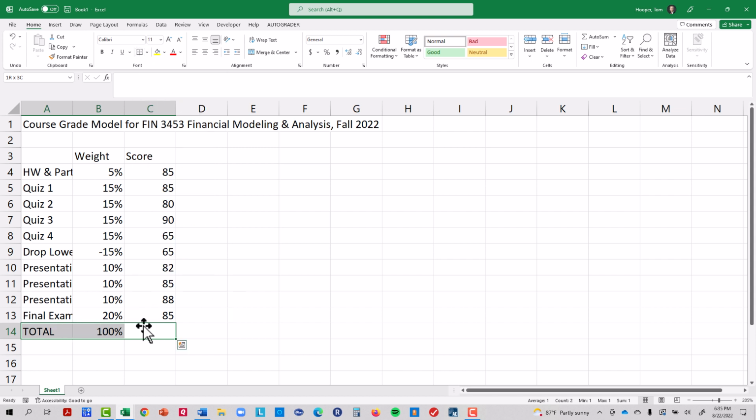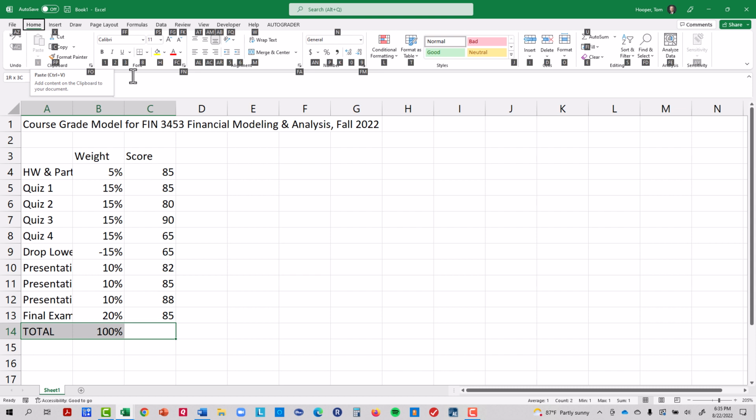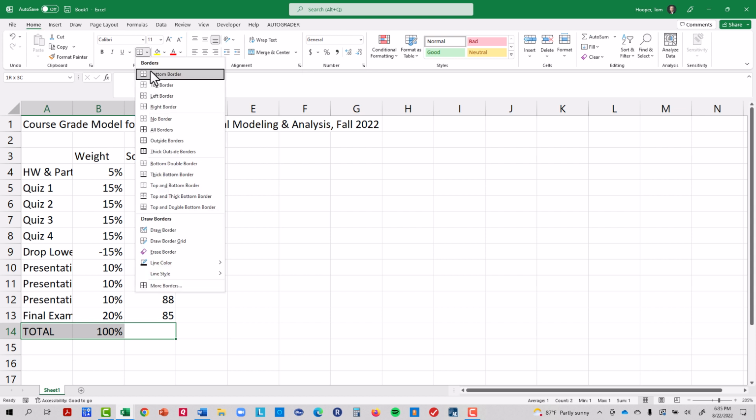So I've got the cells I want to work with selected. I'm going to do Alt, and then these letters pop up, F, H, N, J, I. So H is for home. If I hit Alt and then I hit H, then some more letters pop up. And one of them, this B, looks like it would drop down that borders, B, and then P, because that P is underlined in top border.